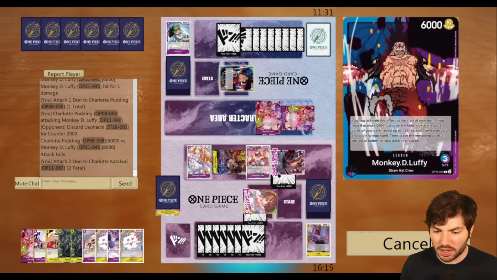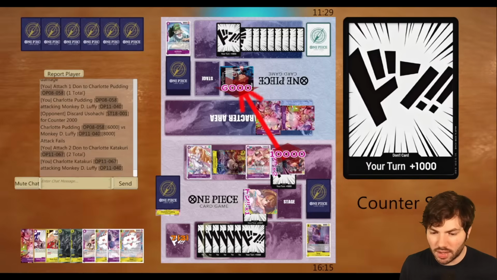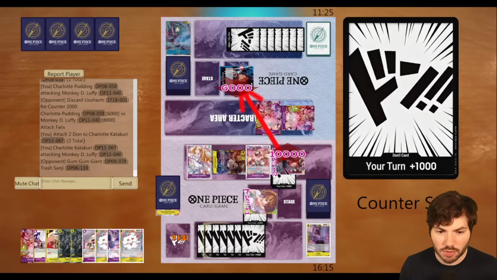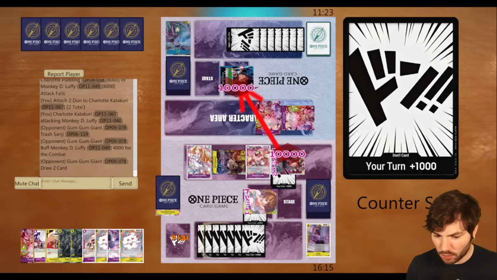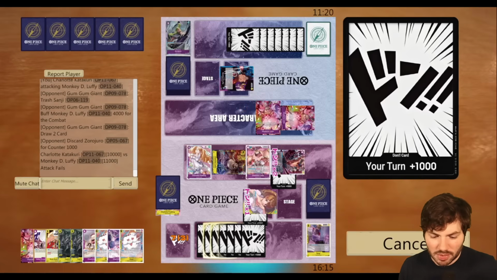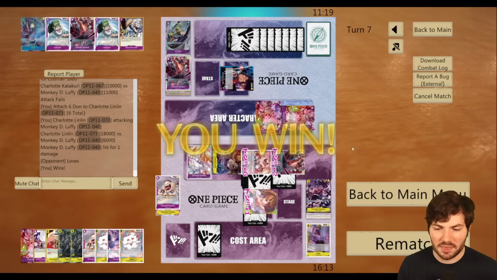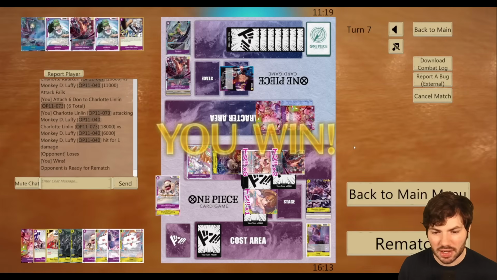Here we'll go 10 with the Katakuri. This will usually require them to either dump 4 cards from hand, or as we can see, the Gum Gum Giant's coming out. So then the rest of the Don can go on the Linlin, and they will not be able to protect themselves from that. So let's leave 1 open just in case. But yeah, 19, 18 would have been the same thing either way.